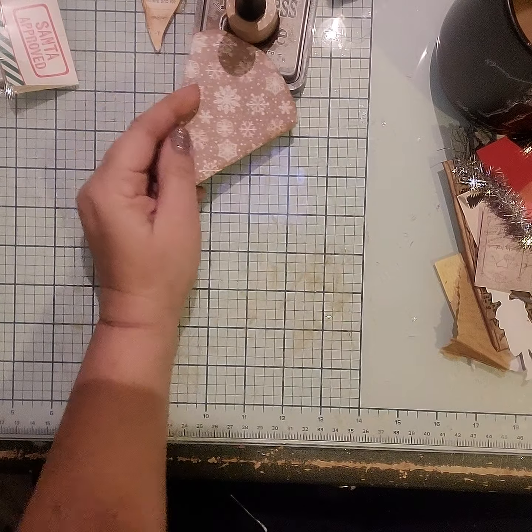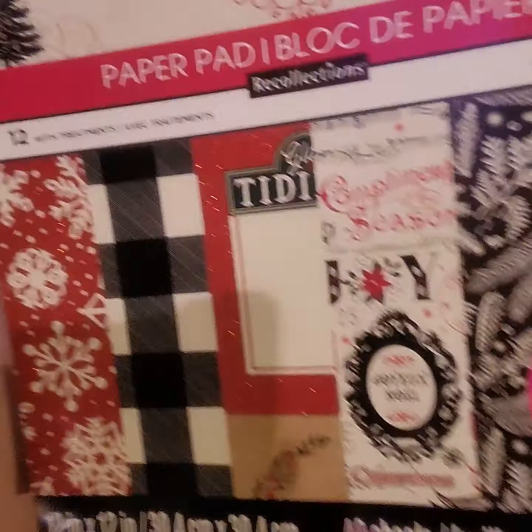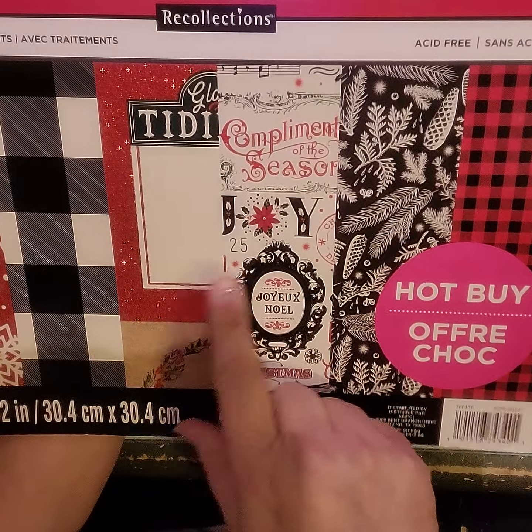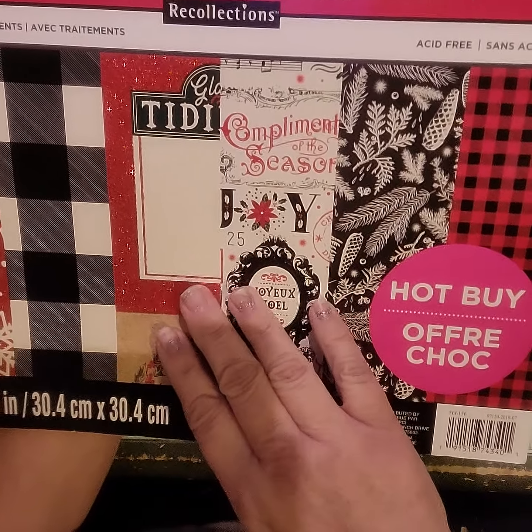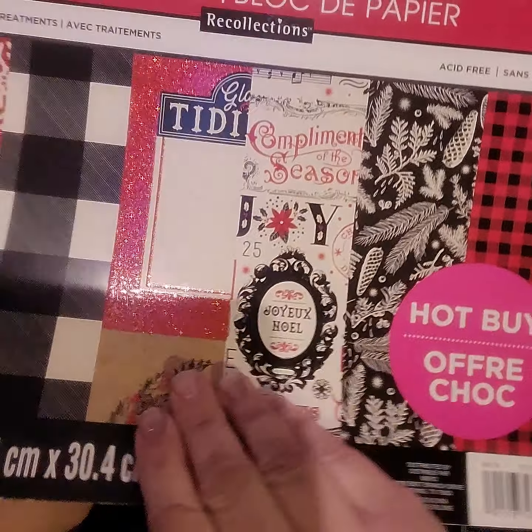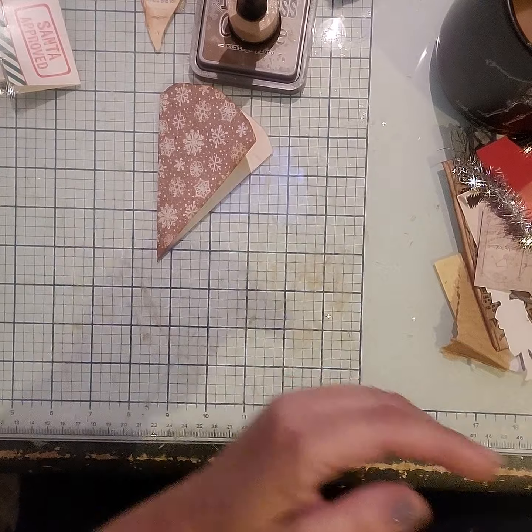In case you're wondering, this paper came from a Recollections paper pad. I believe I bought this last year or the year before. I haven't even looked at their papers this year, because I don't need any. I have so much of it.